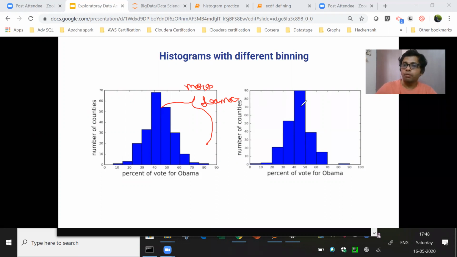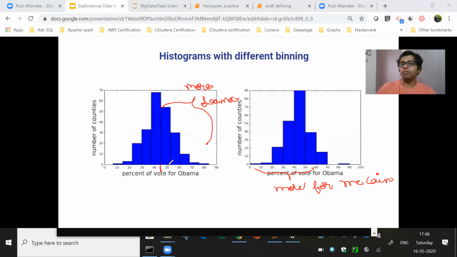But when you do it with 10 bins, you can see that it looks more for his opponent, McCain. Although this can be a little confusing, because here the middle point becomes 45 when you use 9 bins.